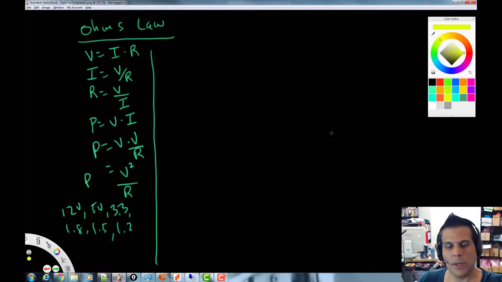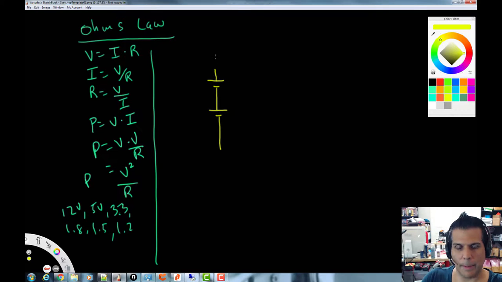Okay, good. So now let's do another circuit. Let's do batteries this time. We're going to have one battery here, and let's put another battery here. So we've got series batteries, and let's say that this is a 1.5 volt cell. Maybe it's a AA battery, right? We could say that's a AA battery just for fun. And this is also a 1.5 volt cell, and we could say that this is, say, a AAA battery. So here's plus, here's minus, here's plus, here's minus. We'll figure out what's going on there in a second.